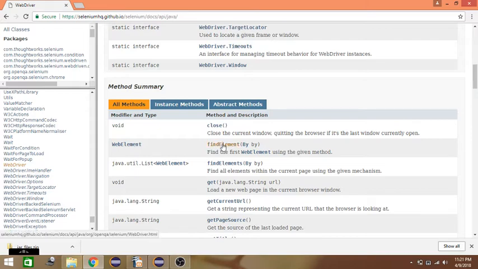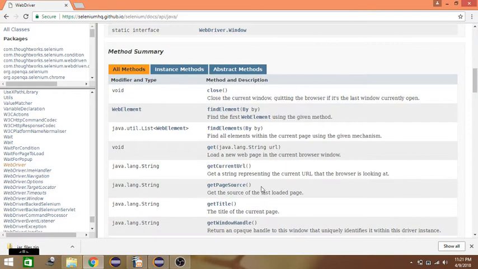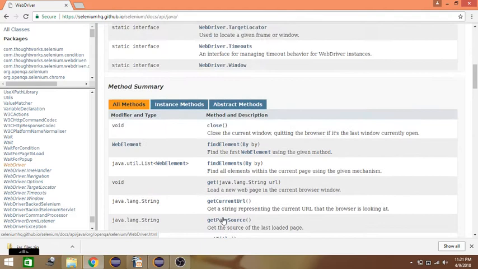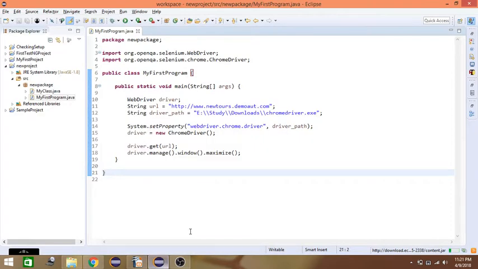There is something like find element, find elements, get current URL, get title. These are the various methods for which you can use the driver object to call all this. So let us go to an example where we will be using some of the methods.